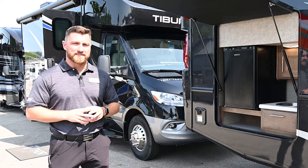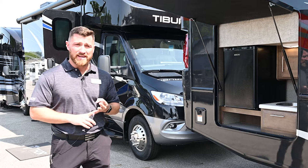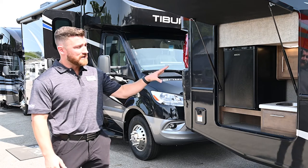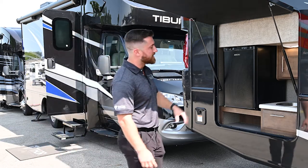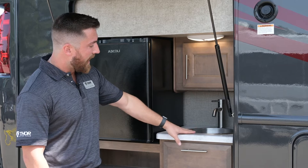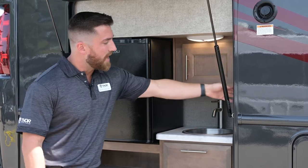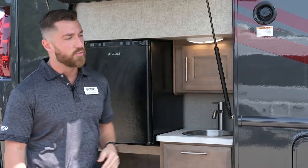There are four floor plans: the SV34, XG32, RB34, and BH35. Two come standard with an outside kitchen — the RB34 and SV34 — giving you a fridge, two cabinets, a stainless steel bowl sink, and a pump so when the sink fills with water you can shoot it into your gray tank.